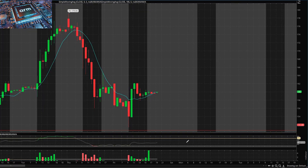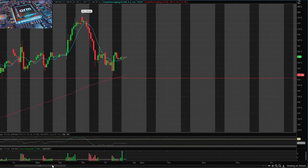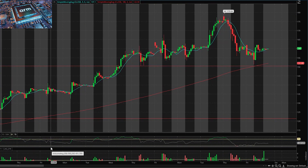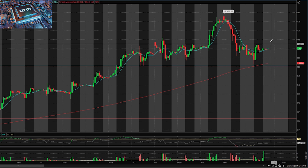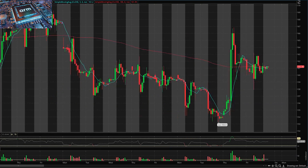If $150 can be held, it's support and we're fine. If it can't be held, it turns into resistance and things could get choppy — we could see a massive pullback down to the $120 area. But I like ARM. If you pull up the daily chart, you can see that over the past several days it's been trading in an uptrend, performing very well. The overall pullback in the AI space last Thursday and Friday created a better entry point, and ARM tends to pop to the upside in the morning and midday — a good one to trade both ways.